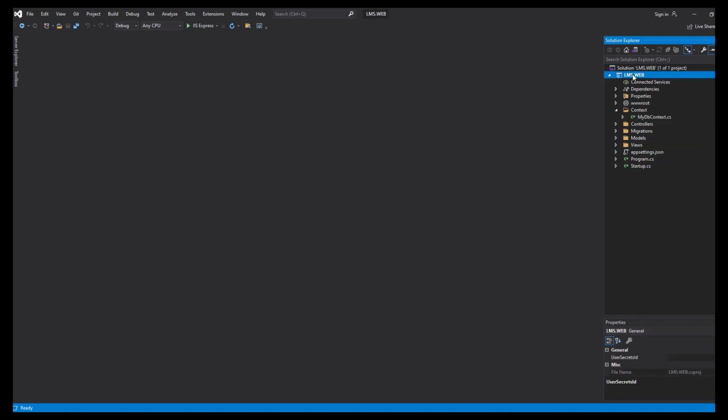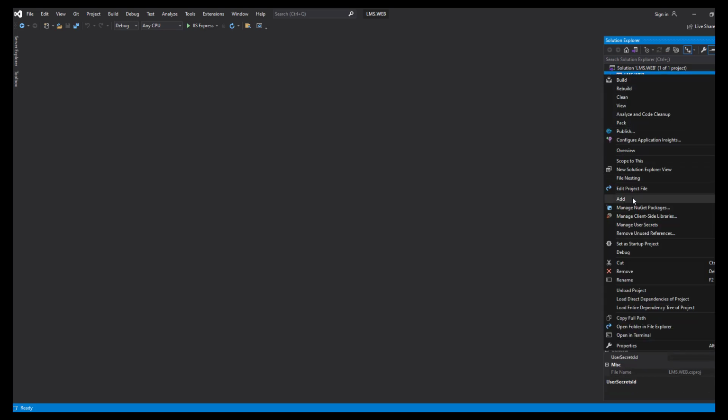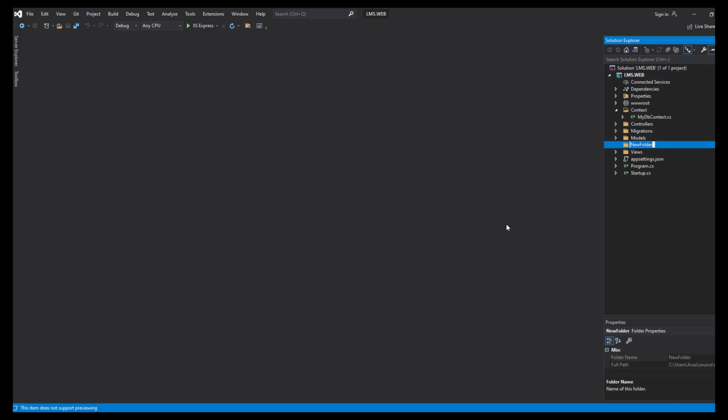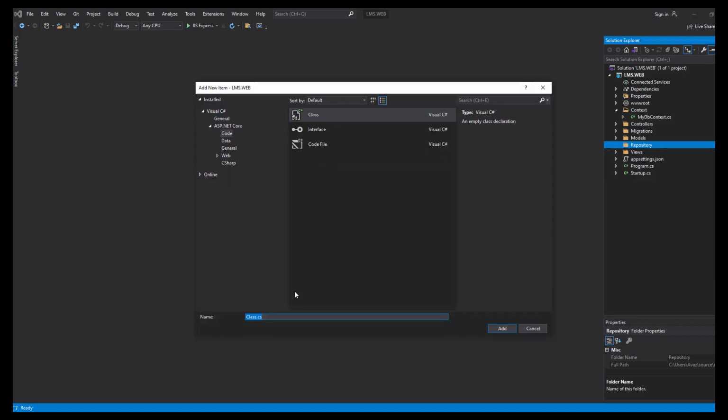To do that, I'm going to create a separate folder and name it repository. I'm going to use a repository pattern for that. So I'll add a new class. Actually, it's going to be an interface, and I'll call it IRepository.